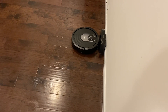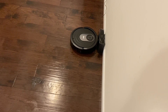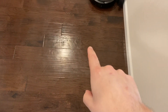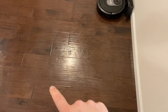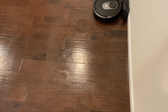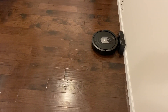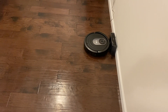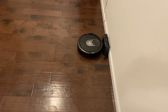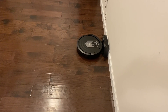They sell this as the Vac Mop Pro, and they also sell it as just the vacuum version without the mop. I stress saying this: do not waste your money on the mop version. Look at how spread out that is now — it literally made the floors worse. Look at all that haze everywhere. How does it do that? It looks terrible. This thing's mopping abilities are a joke, just like all the other robot vacuums with a mop — they all suck. Do not waste your money if you want that feature.